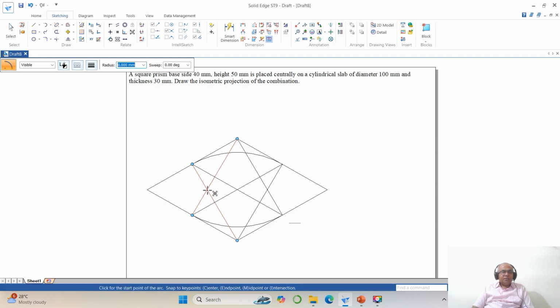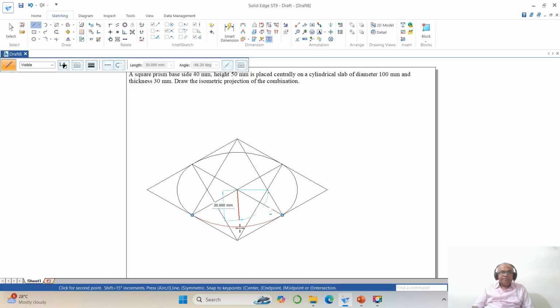Then the start point of the arc, that is, you can see here, the end of this, to the end point of the arc as this. Again you take the intersection. The same is repeated everywhere. Okay, you take this end point. Once you do that, this is the first thing, and the thickness is 30. So you go to line, take the intersection of this and take 30 mm.